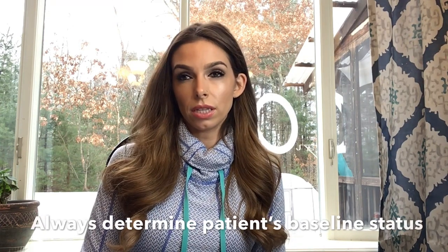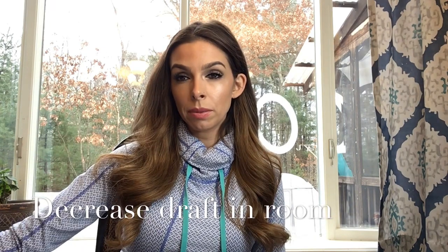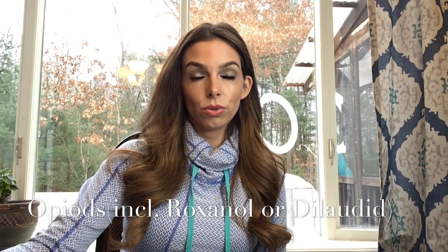What do we do for Cheyne-Stokes or any respiratory issue such as shortness of breath or labored breathing? It all depends on the patient's baseline, so always assess that. Common interventions are positioning — you want to position patients to the side — a fan blown over the body or in proximity to the face, keeping drafts to a minimum. You can also do mouth care, oxygen, and opioids, which is another tool we use for shortness of breath or respiratory distress. Sometimes you have to adjust the doses of the opioids or the oxygen level, but usually we can find a happy medium.